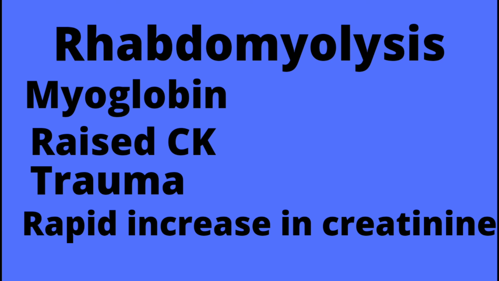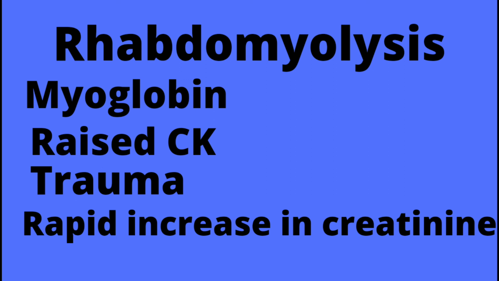Let me discuss a short case with you. A patient comes to the ED after a motorbike accident. His leg is swollen and you have confidently diagnosed compartment syndrome. A day later, his creatinine jumped from 1 milligram to 10, and now your patient is in AKI. We have performed urinalysis and there are no cells in the urine, and his blood report shows significantly raised CK. This is classic rhabdo.